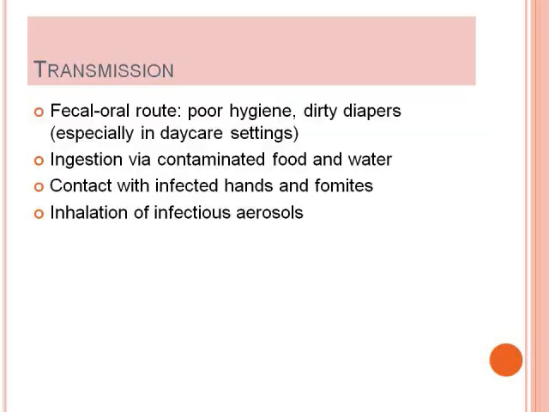Okay, now I already talked about that. Fecal-oral route, poor hygiene, dirty diapers, daycare centers. You can ingest it, food and water. And then again, we talked about shellfish and oyster. There have been reports that they do show a very high number of enteroviruses. And remember the heating, if it is half cooked or uncooked, I don't know how people eat it, but of course you are going to get a lot of enteroviruses from there.